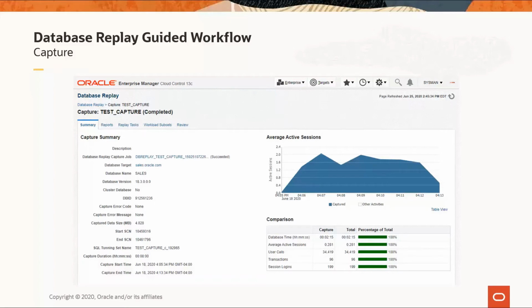This is key because when you clone your production system in order to set up the test system, you want to make sure that you're going to be cloning your database to that particular start SCN. That means you want to have the test system exactly at the same time when you started the capture. So when you execute the database replay, you are comparing apples to apples.